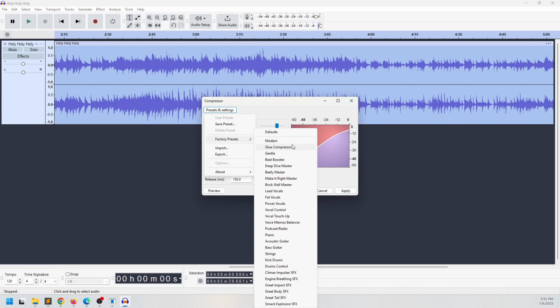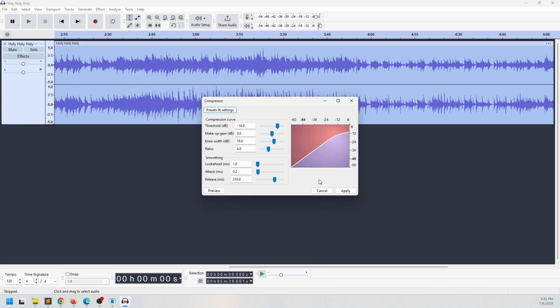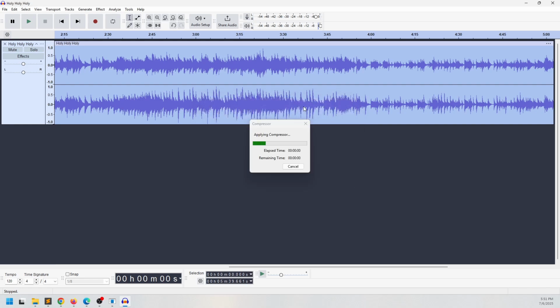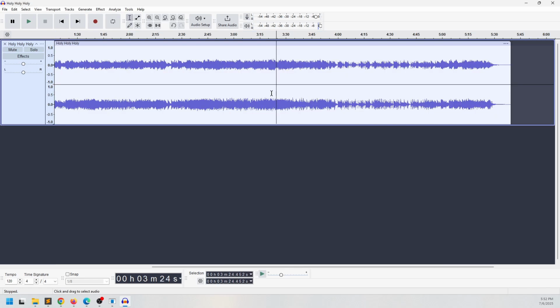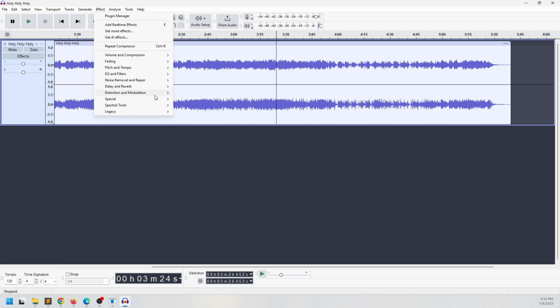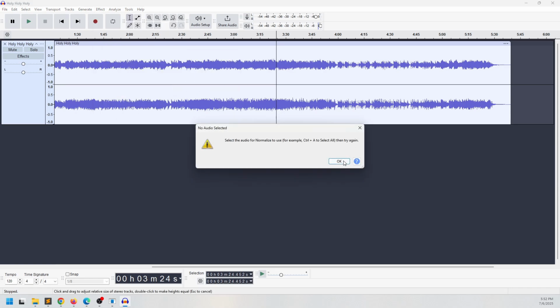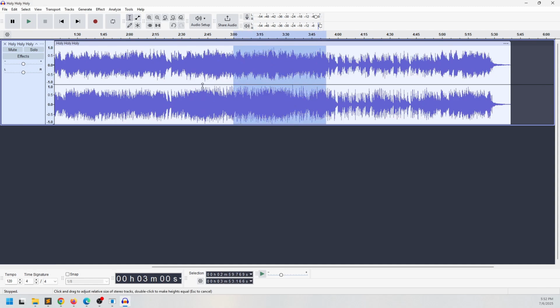But I would suggest, if it is a normal song with a band and vocals, the modern preset, because it cuts down a lot of high peak volumes like that one. As you can see here, it's limiting a lot of volume. But I would say it's still okay, because if you do it too much, it will dampen your whole audio. The gap from the soft sound to the loudest sound will be very minimal and it doesn't sound pleasant to your ears. After you apply all this, you need to normalize it back to the peak amplitude with the normalization. So it looks like this with a modern compression. Typically I would say this is still okay.